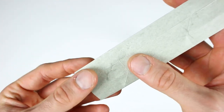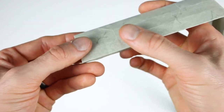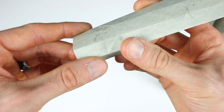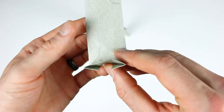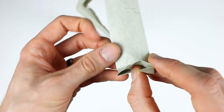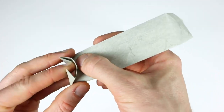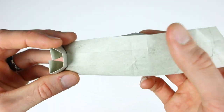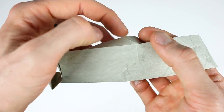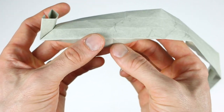Flip it over and we'll start by collapsing this first bend. This is the one that's in the center. And then as we collapse this, we need to look at the next bend. And we can see that this is the off-centered one. We have the three creases up top here and the solo crease down on the bottom.